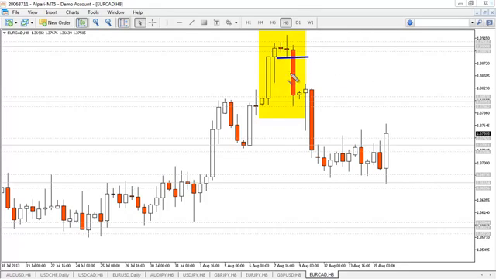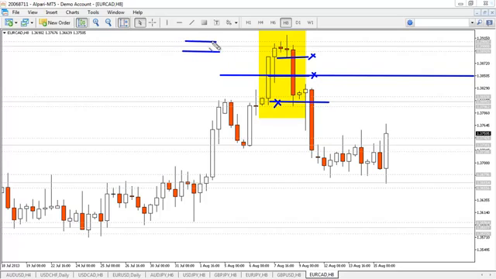generally speaking, I would target somewhere in between the support area, the next support area, with half of my position. So my target would be around about here with the first half of my position. Then I would take out 50% of my position here. I would move my stop loss to the break-even point, the entry point, and with the rest of the position, I would target the support area here. So that's what I tend to do. I tend to target around about the midpoint between the areas of support resistance.